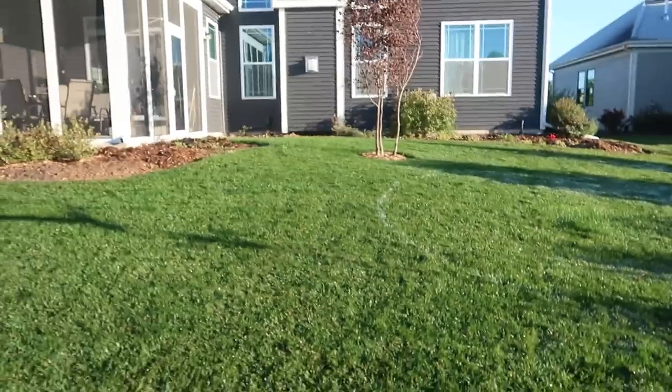This is a new construction build, which we get about 50% of the time anymore — we're either doing rehabs and renovations or new construction. What I love about new construction is we are going from a blank canvas to a completely finished painting, rather than taking an old painting and giving it a new facelift. Let me turn the camera around and show you what we're working with.